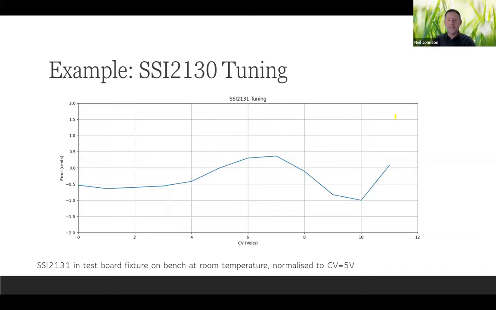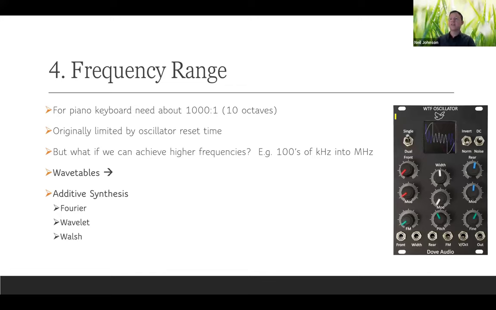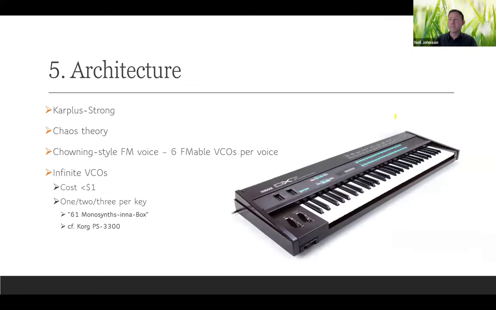What about frequency range? For piano keyboard we need about a thousand to one, about 10 octaves. But original oscillators were limited by reset time. If we develop oscillators that run at higher frequencies, we can do wavetables. We can also do additive synthesis with Fourier and Wavelet and Walsh, previously done in software. And finally, architecture - there's interesting ideas like Karplus-Strong for emulating strings or pipes, chaos theory for chaotic oscillator structures.